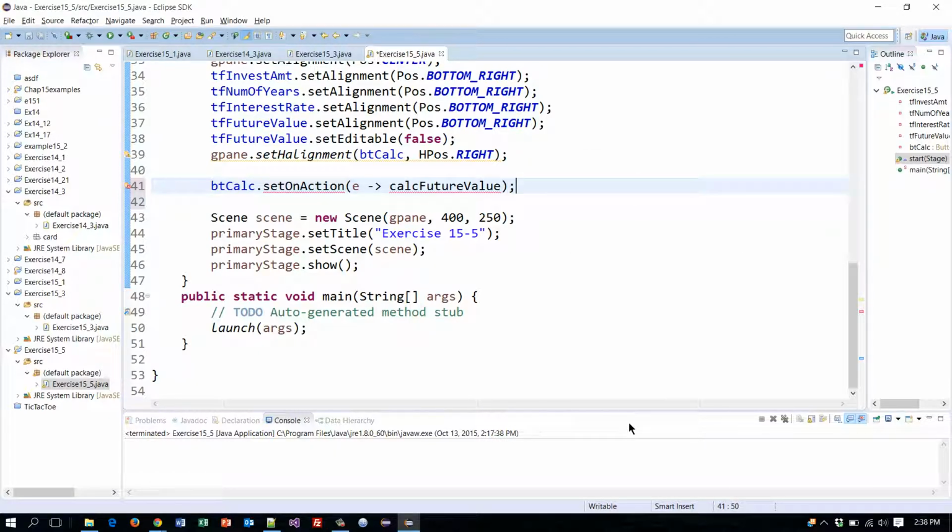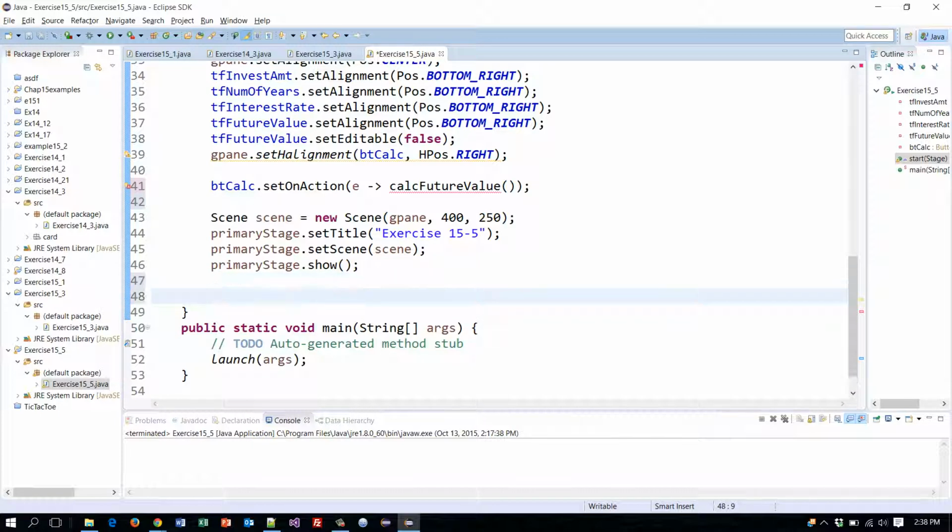Okay, so now we're at the point where we actually need to go ahead and construct this method, and I forgot my parens there. And I think that what I'm going to do is I'm actually going to set it here down below the scene. And I've already constructed the code for this, and what I'm going to do is I'm actually just going to paste it in from all the work that I did before. So I'm going to pause for just a second while I pull up that file.